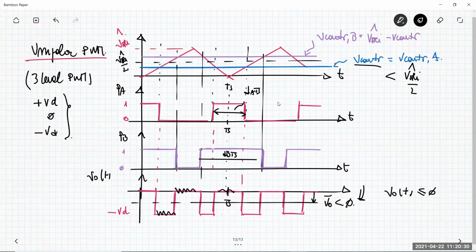Questions, doubts, problems, issues, whatever you can have, problems. Okay, guys, if you have no question, I would like to stop here before starting to draw several other graphs, okay? And next week, we can continue this unipolar pulse width modulator and then move to the bipolar pulse width modulator and then continue on this topic, okay? If you have no question, I would like to stop here, okay?